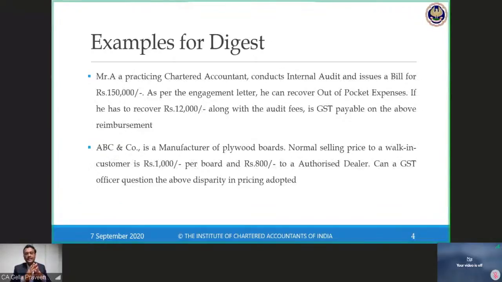Now, all of us are coming from the fraternity of audit background. Most of you have finished your internship or are on the verge of finishing it. When we pick up the sales area for the purpose of audit, the first and foremost thing we do is try to put a variance analysis. What is the product sold during a particular period? What was the selling price adopted? Customer A, customer B, customer C, when we have various customers, for each customer, what is the selling price?